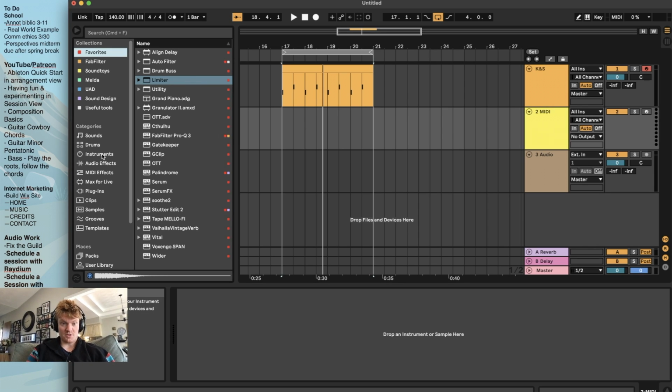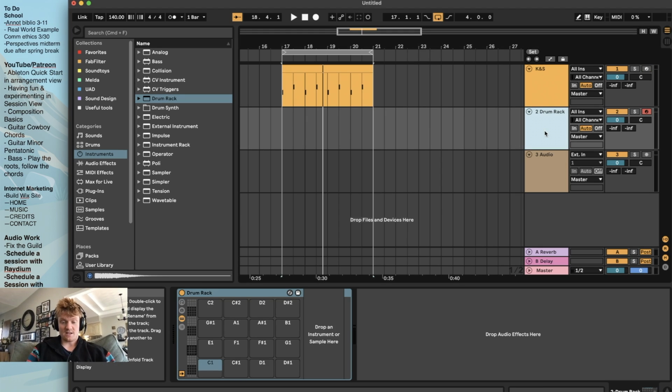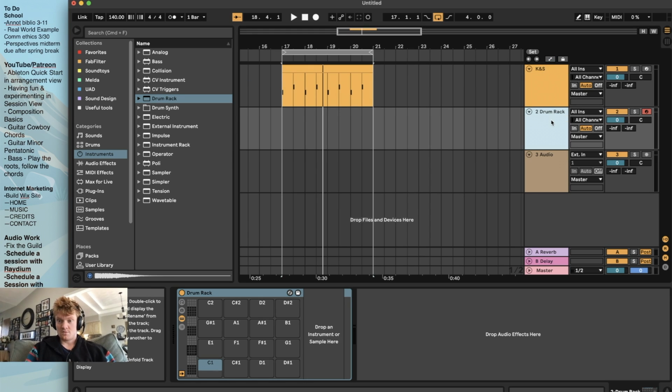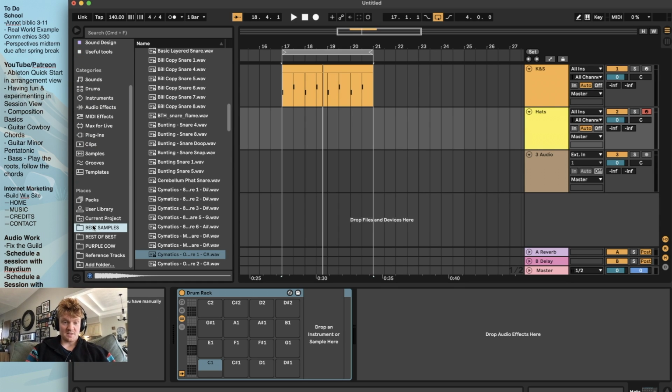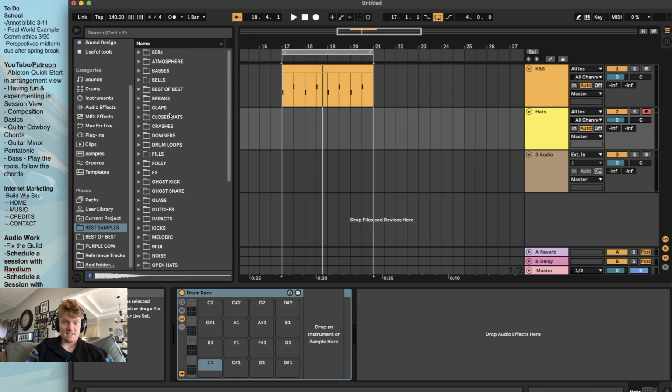So I'm going to take a new drum rack, load it into this track right here, and I'm going to call this hats. Inside of this, I'm going to go to my sample pack, and I'm going to find some closed hats.